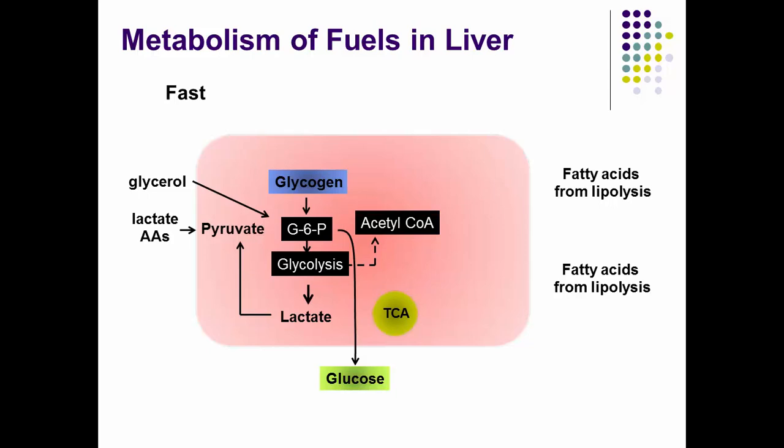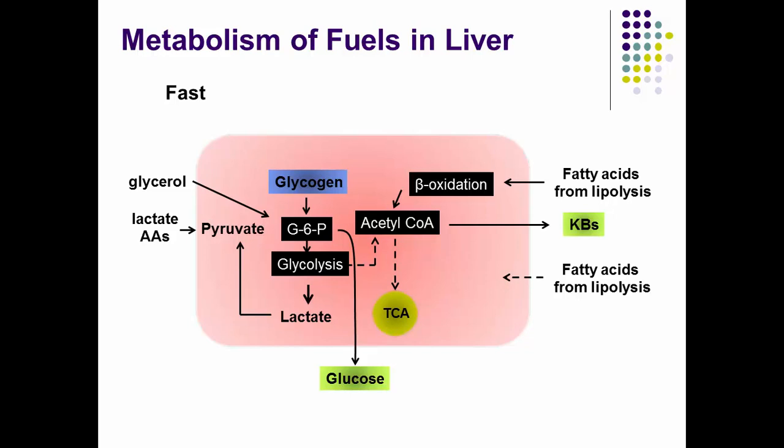And of course, a small amount of glucose is also oxidized to acetyl-CoA and completely oxidized in the TCA cycle. And fatty acids during fasting, right? Fatty acid levels are very high because of increased lipolysis in the adipose tissue. So the liver picks up the fatty acids from lipolysis for beta oxidation, and again, as we mentioned earlier, the fatty acids are also partially oxidized and stop at acetyl-CoA, right? And acetyl-CoA is used for making ketone bodies, which are released into the circulation during fasting.